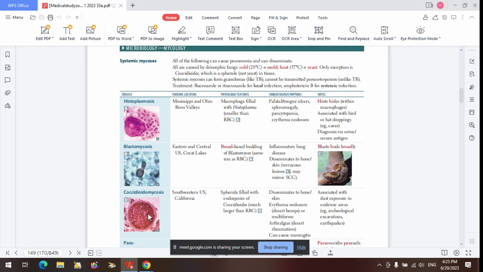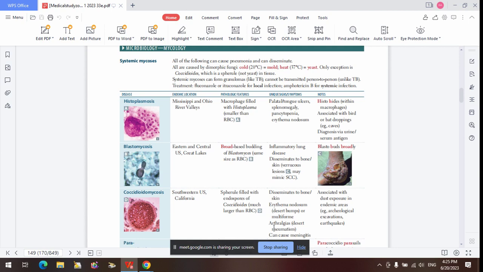If you want to step higher, to take care of something that is more systemic, more disseminated, more severe, you want to use amphotericin B. Amphotericin B is one of those powerful antifungals that you can use for systemic infection. Another one is echinocandin, which is also very powerful for systemic problems. But for localized issues, just stick with the azoles for now. You can also use azoles for systemic infection, but they are more reserved for local infection.